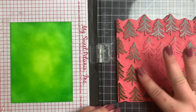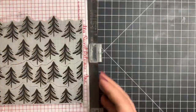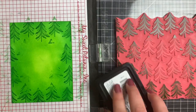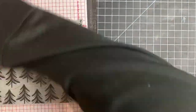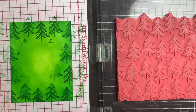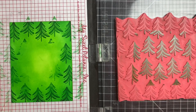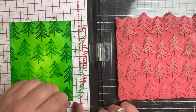I did stamp this twice because I really wanted a really bold impression, especially around the edges. It's a huge stamp, so usually with background stamps I find myself stamping them twice anyway, just to make sure I get a really crisp impression. Once that was down, you can see the center is still blank. I'm going to clean off my stamp, bring in the Later Gator - the medium green - and ink up just the center portion of the stamp and stamp that down. So we have a gradient from the ink blending and also a gradient from the stamping itself.